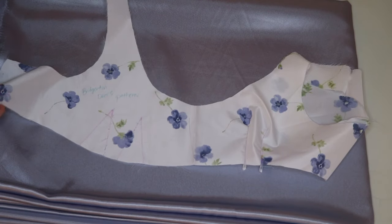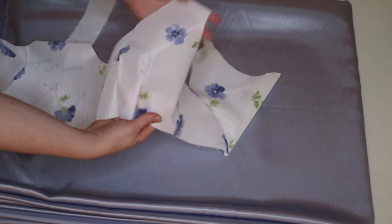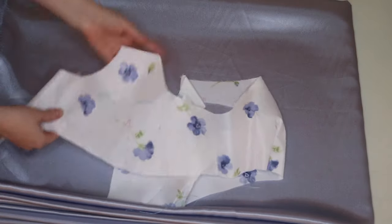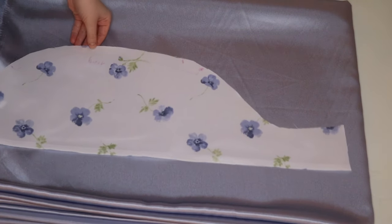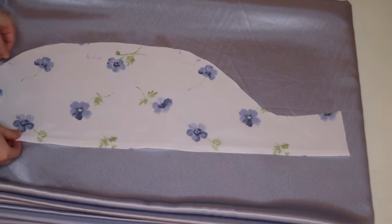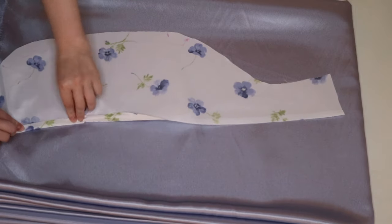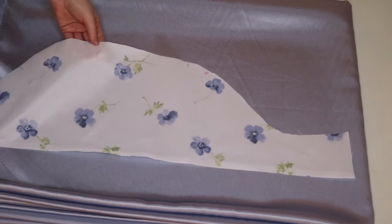Again, I do just recommend making a mock-up and then tinkering with it till you find a suitable fit for yourself. And one final thing that you could alter to your preference is the sleeves. You can extend them a little bit for a longer sleeve or shorten them a tiny bit. Another thing you could do is give it a rolled edge for more of a flutter sleeve or add elastic at the bottom for an easier puff sleeve.